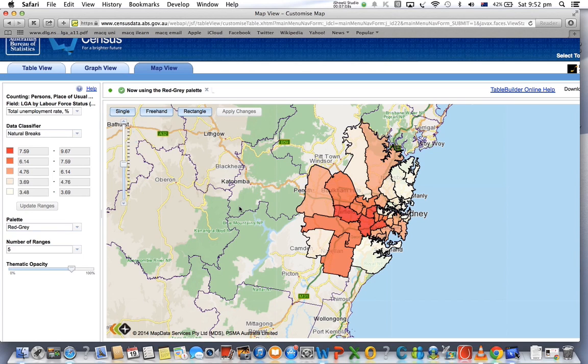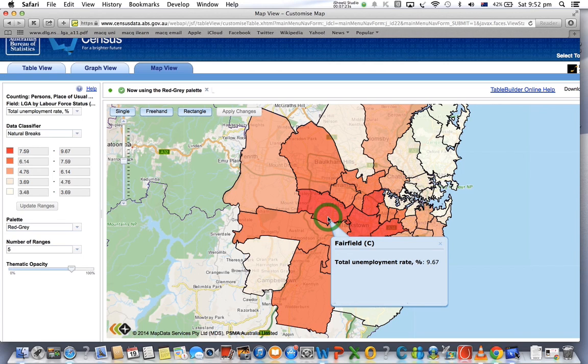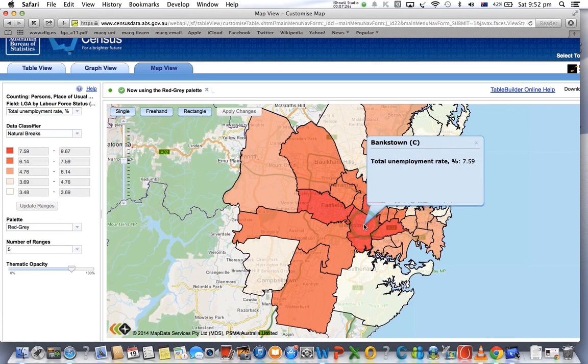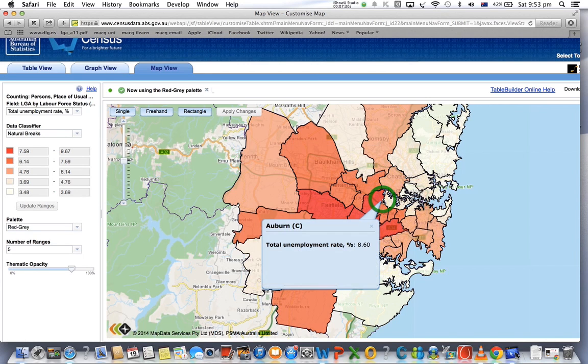Now look at the map again. Click on the areas one by one and write down the names of the areas with the highest unemployment rates. Now record the names of the areas with the lowest unemployment rates.